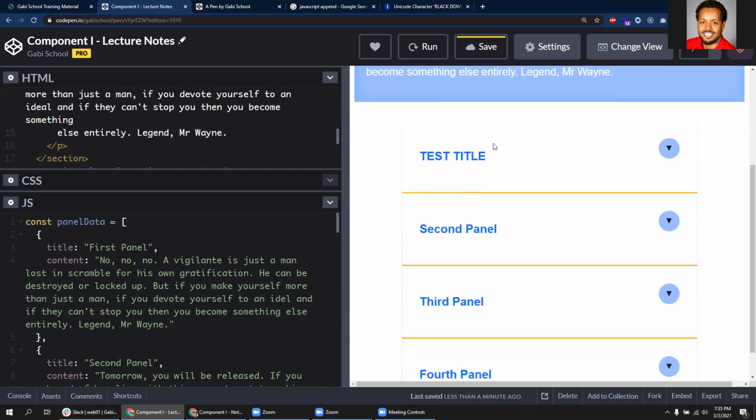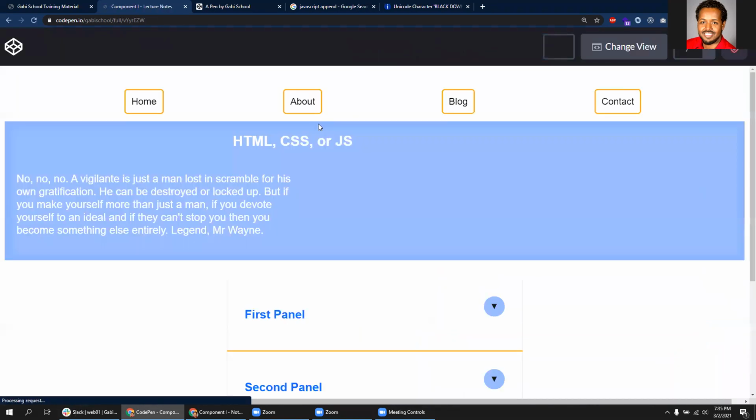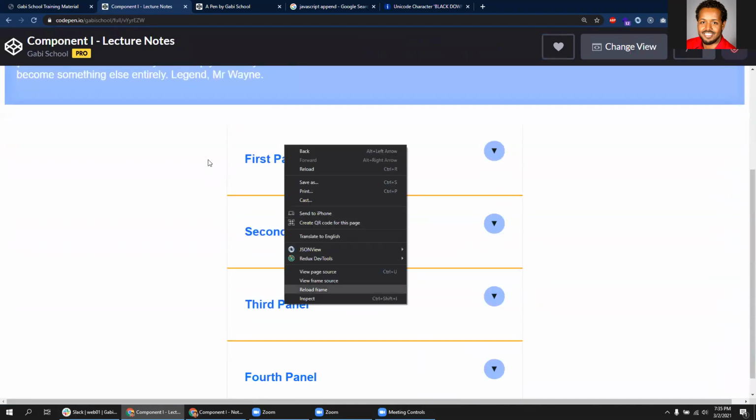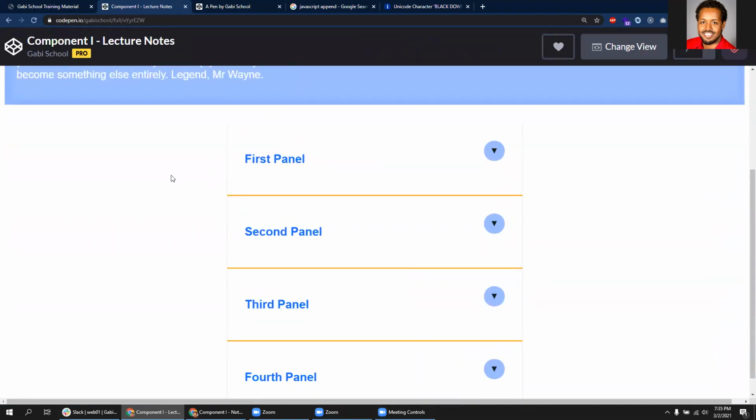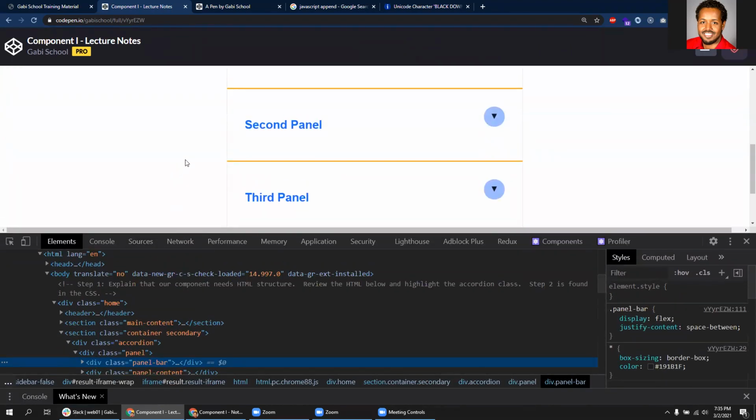So that's all connected. We can look at the inspect. So if we save this and go here, change view to, let's say, full page, and we inspect it, it should have all the HTML.